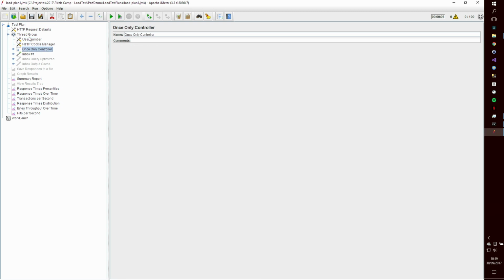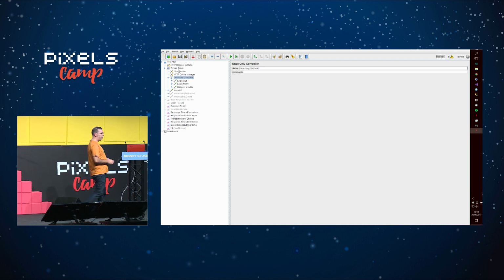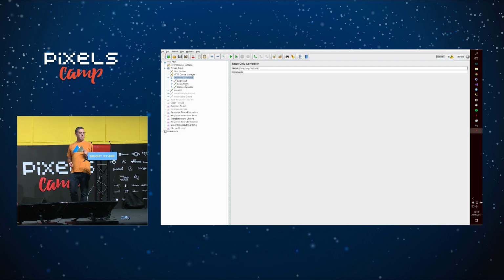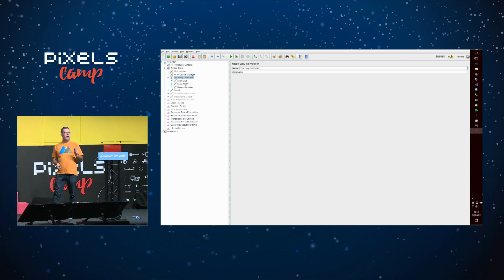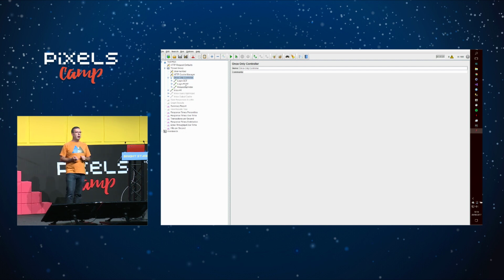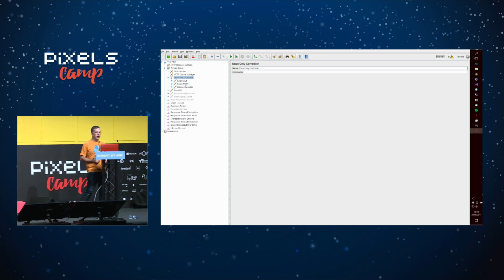And then we start having the elements. What this test plan is actually doing is, for each user, when JMeter starts a new user, it will run these steps that are under the only once controller. And what this is performing is very simple. The first time a user is started to generate the load, it will make a call to the index, to the login page. It will post the login information to authenticate that user. Then it will hit the index page, and then it will start looping through the inbox controller.